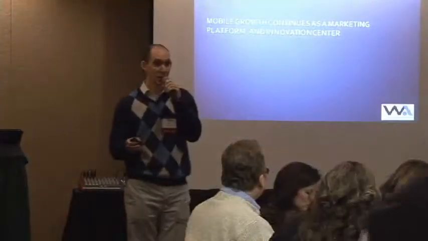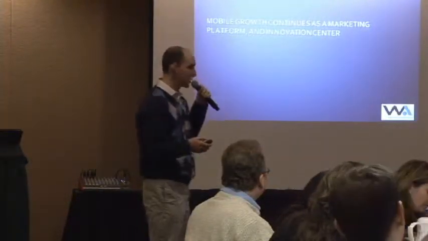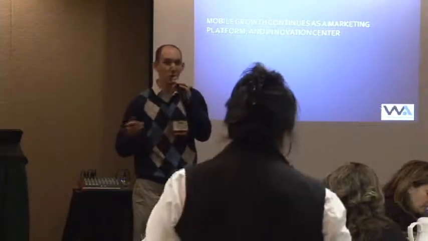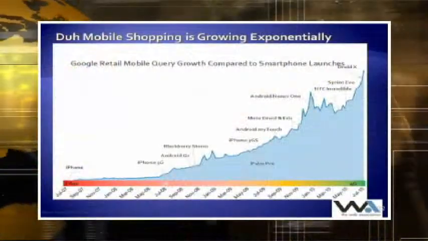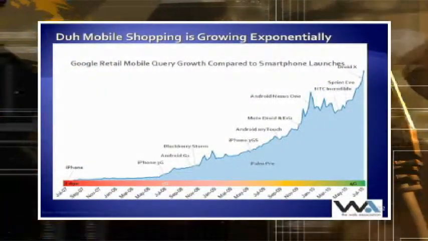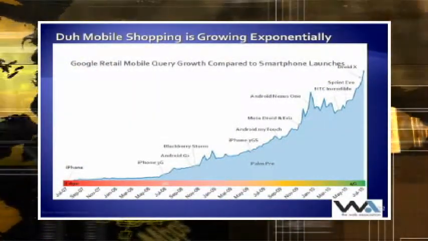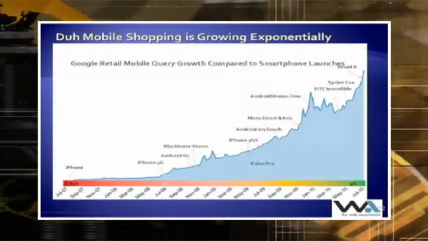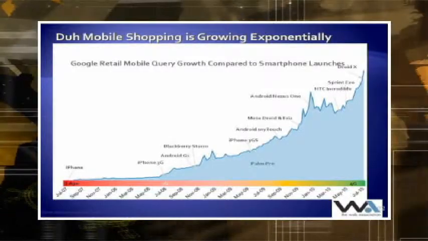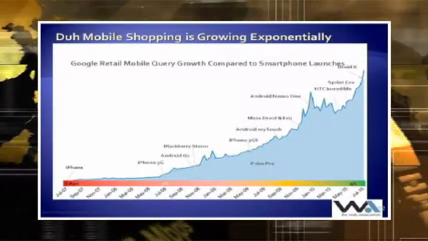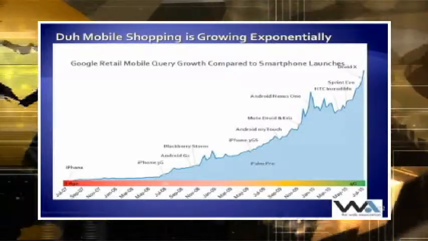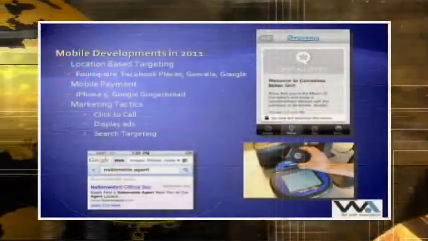Okay, so one of those biggest touch points is mobile, right? It continues to drive almost everything that we do, and a huge shift that we talked about. I would call this the Captain Obvious slide. As phones go up, usage of smartphones goes up, and you can see it overlaid with how many were sold, from just the iPhone all the way through to the Droid X. So this is just through July. Obviously that spike would continue going forward. So yeah, okay, great, mobile's going up.